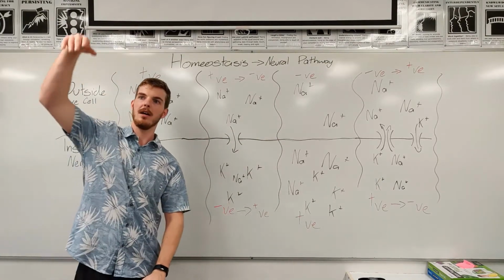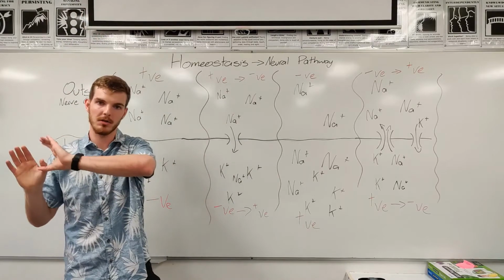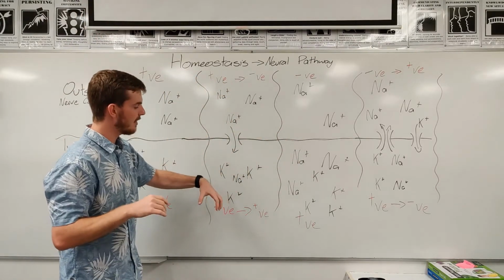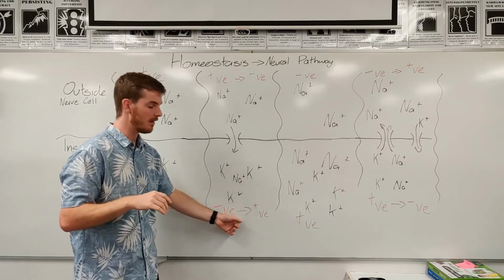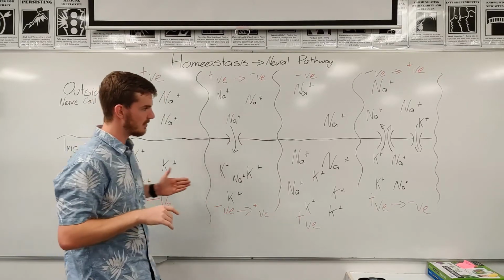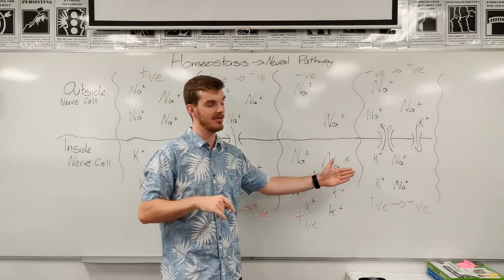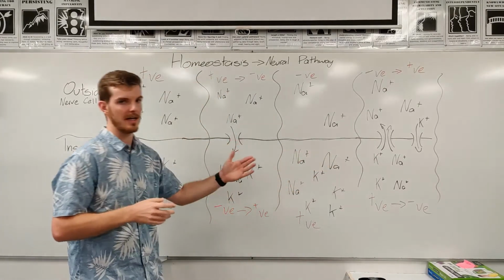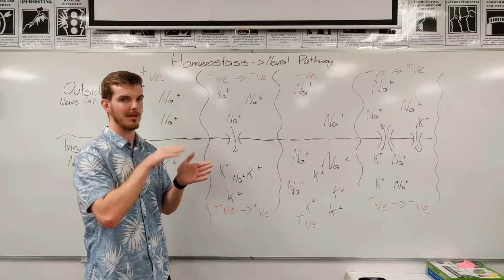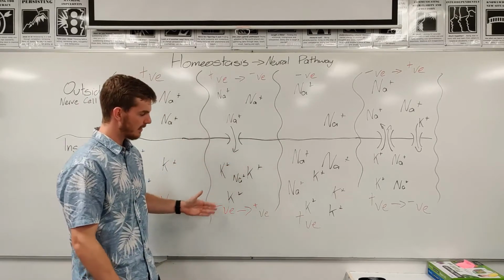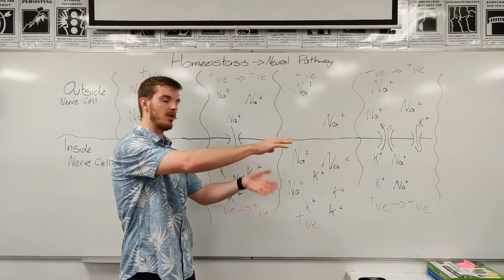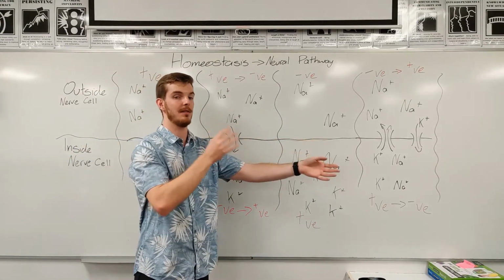One starts to open up, and then it goes all the way through, flooding the sodium in, and inside the cell, you have this positive charge that is charging down, probably not a great word for positive charge, but it's moving down the nerve cell, in through the cell body, down the axon. Alright? So it keeps on going, and then it gets to the terminal, and we'll find out what it does there in the next video.